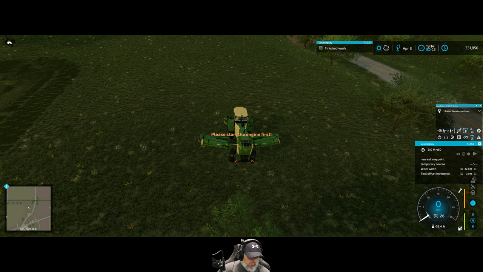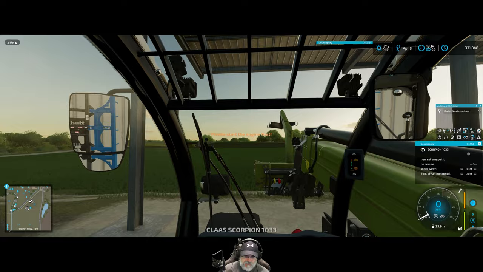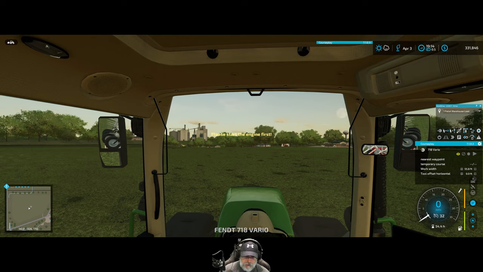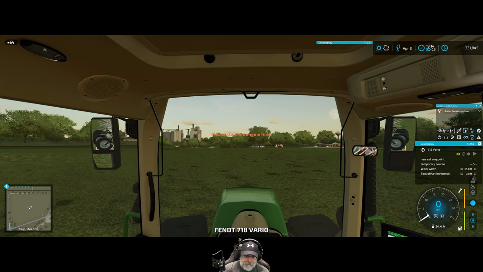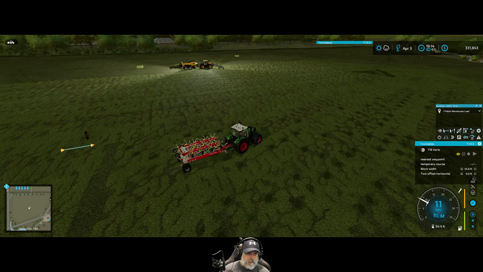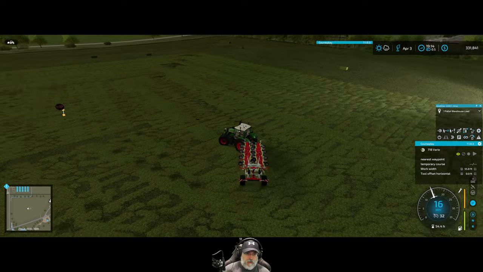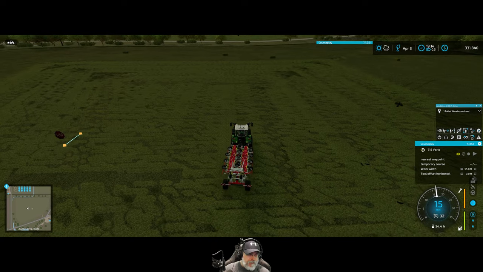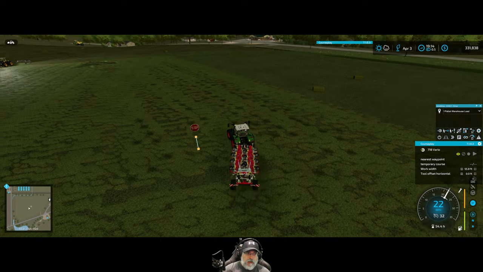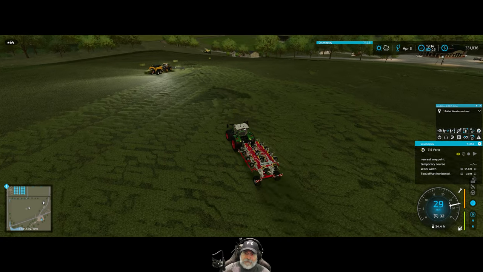Okay, so let's turn this off. Let's get the tedder off the field or out of the way so the baler doesn't run into him. I think that's this one here. We could even actually run this over a couple of these spots. I don't think we really need to, though. Yeah, you know what? We don't need to. I'll keep the tedder here just in case, but it should be fine without having to do that.